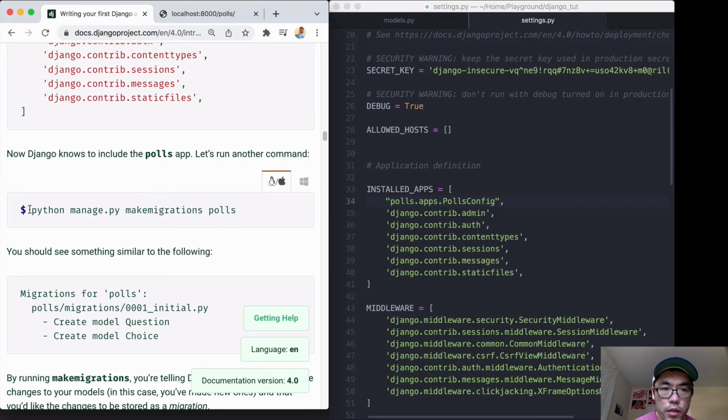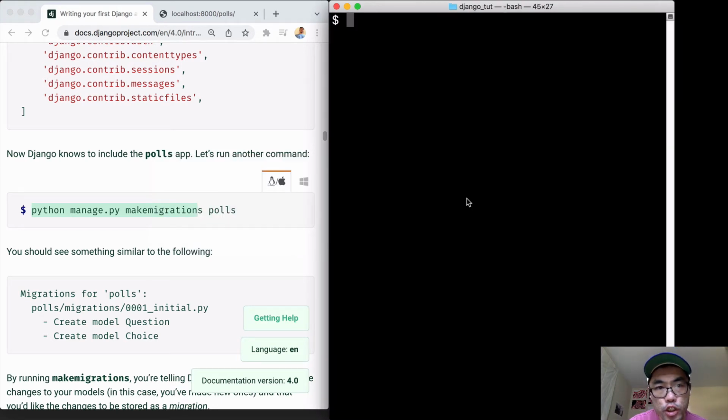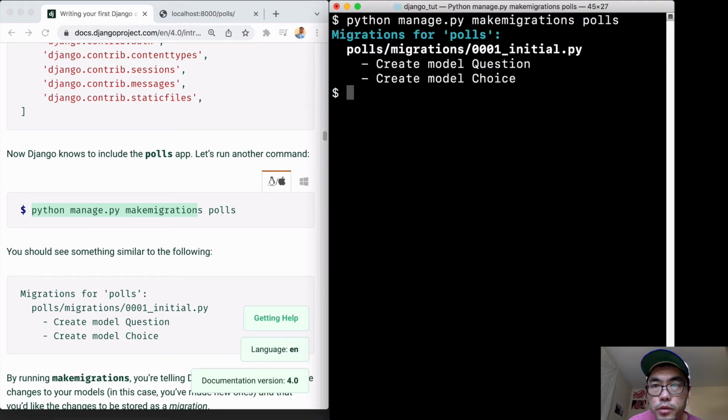And now we're going to run makemigrations. Before we actually run the migrate command, we need to make the migrations first for the migrate to have some migrations to migrate. And we'll look at what those migrations actually look like. Okay, so we're going to run the command python manage.py makemigrations polls. We're just going to make the migrations for the polls application.